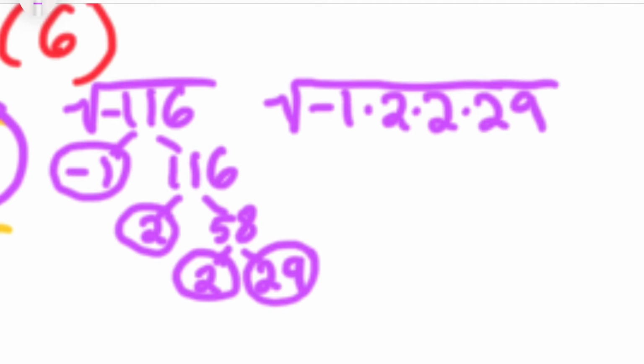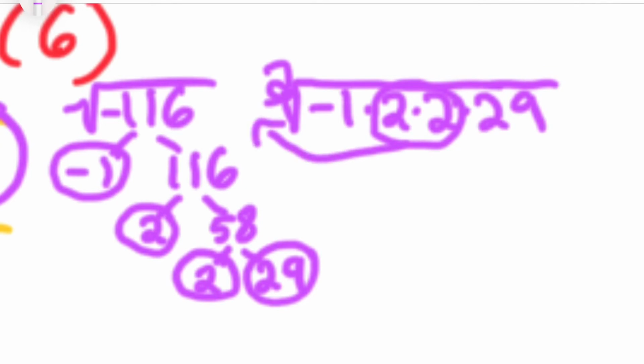And then we're going to ask ourselves, what is the understood index? What is that small number that goes on this radical symbol? It should be a 2. So that means we are looking for groups of 2 of the same number, or 2 of the same thing, to move out of the radical. So there are 2 2's. I'm going to move them out. They become 1 2, or a single 2.